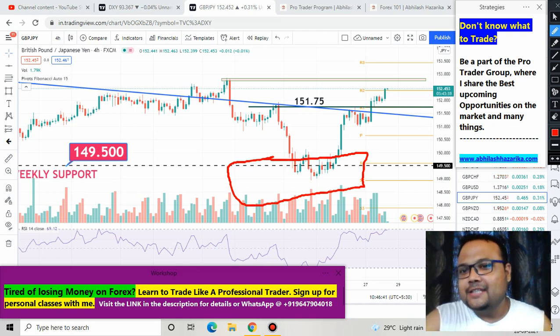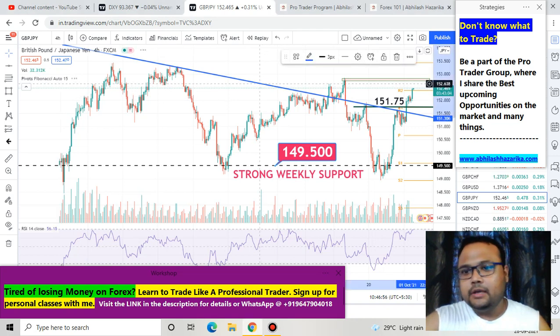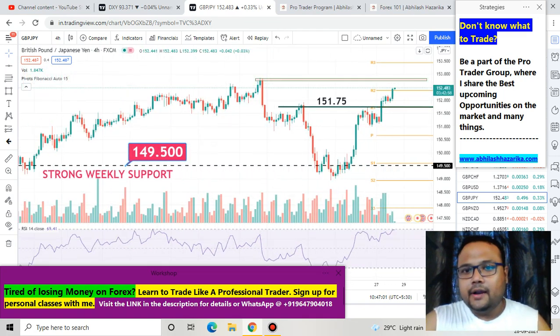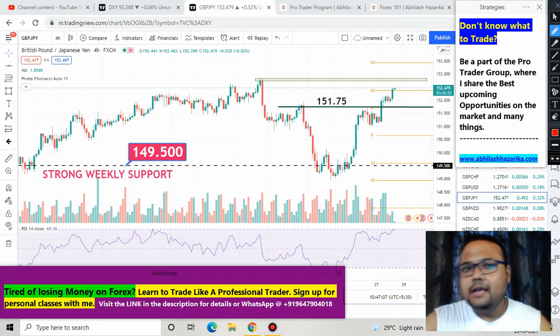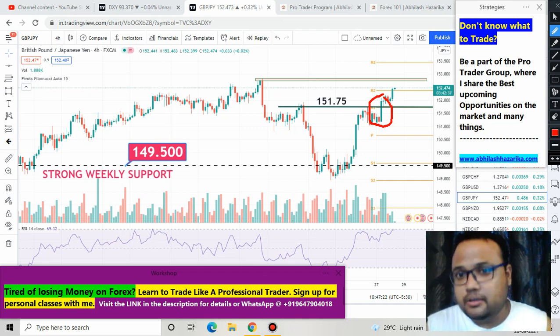But right now you can see that the market is trading at 152.45 level. So let's try to understand what is going on in the chart of GBPJPY and what should be our trading strategy. You can clearly see that it is trading above this trend line. This trend line, which was acting as a resistance for the market, is no longer valid. After that we had a small or temporary resistance at 151.75 level, and you can see that the market has also broken the resistance with great volume. So the market is going up. There doesn't seem to be any boundary right now, so things are very bullish for GBPJPY.